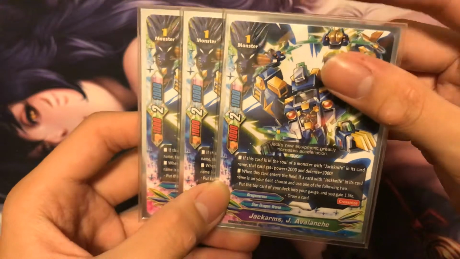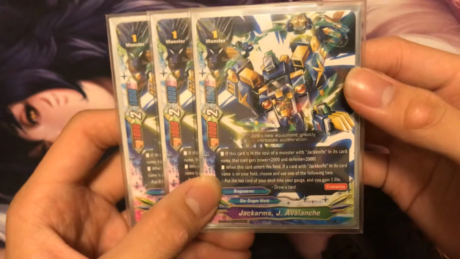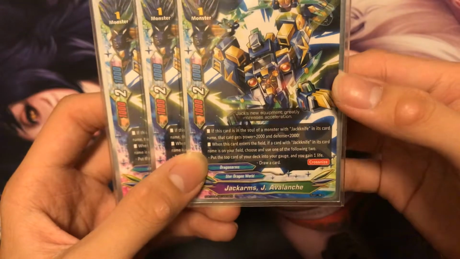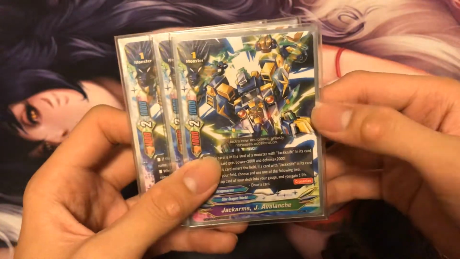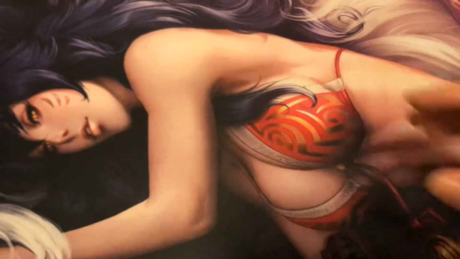Next up, we run 3 copies of Jack Arms J Avalanche. If this card is in the soul of a Neo Dragon with Jackknife in its card name, that card gets 2000 power and 2000 defense. When this card enters the field, if a card with Jackknife in its card name is on your field, choose and use one of the following 2. Put the top card of the deck into your gauge and you gain 1 life, or draw a card. So basically this increases your Jackknife power and defense, and it lets you draw cards or increase your gauge.